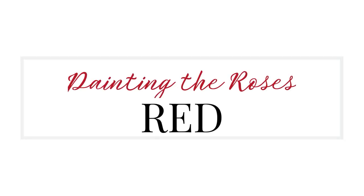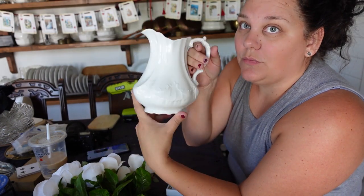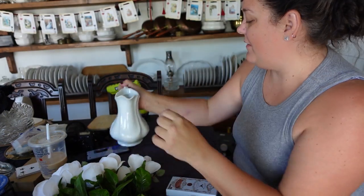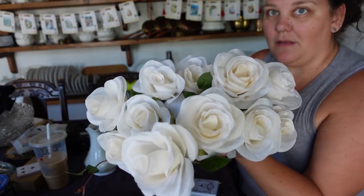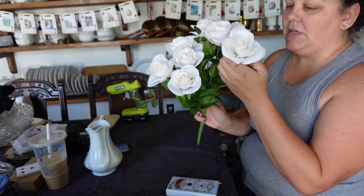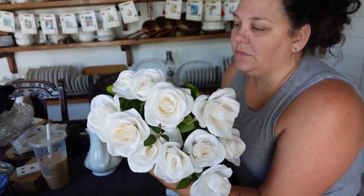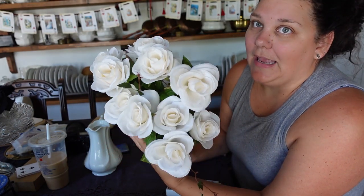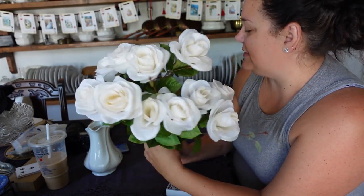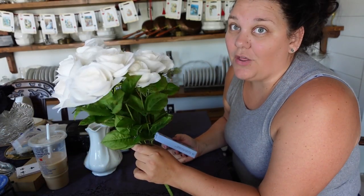Possibly be more Alice in Wonderland than a beautiful teapot. I'm gonna use one of my ironstone teapots that I have, and I bought these white roses from Hobby Lobby. They are originally $11.99, but they were on 40% off, so they were five something. But I thought that they were the most lifelike looking, and I wanted white roses because we're going to be painting the roses red. Again, this is all theoretical.